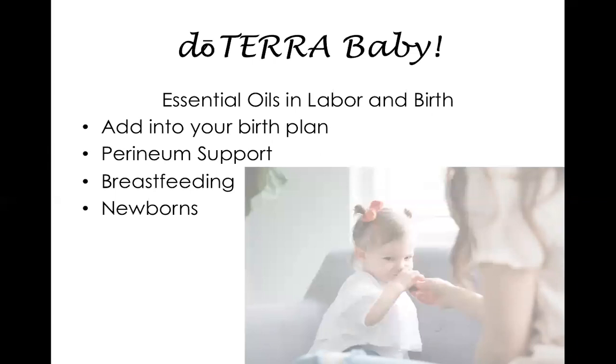I remember with my first child, I couldn't produce enough milk, so I was taking something called fenugreek pills. Who knows if there's even chemicals in that or if it was natural. So I'm not going to be doing that. I looked up, and you can actually take or use fennel oil to help make sure that you are making enough breast milk for your child. And so that's kind of cool to see and be able to know. And there's an oil for everything.